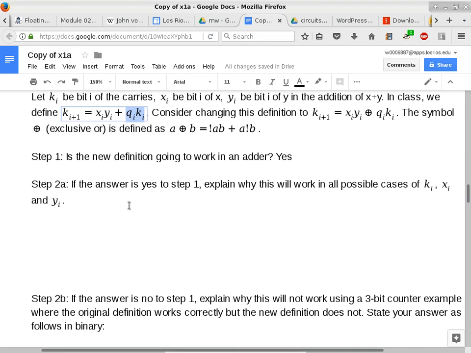Up to one side of the OR can be a 1. So you can use either OR or exclusive OR, they both work. The argument that I just made a little bit earlier is what I'm expecting in step 2A. You don't have to use exactly the same words, but you do have to refer to the definition of qi, and how that relates to xi, yi. That is the key. Are we doing okay so far with number 2?